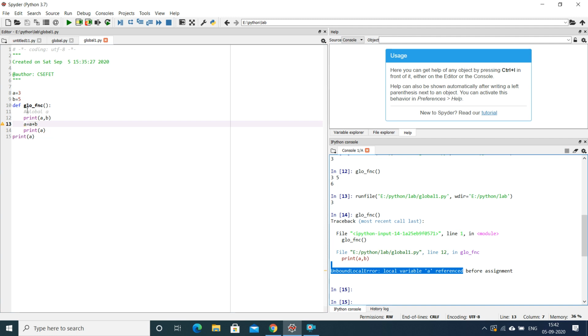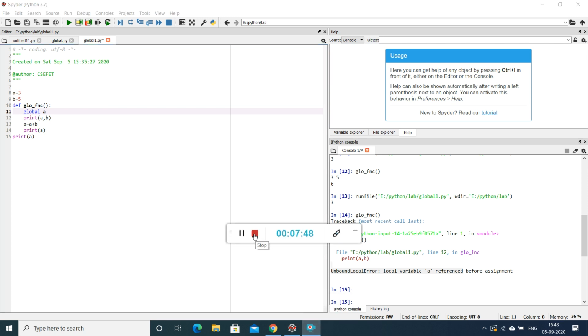So to summarize, all the variables which are declared outside the functions are global by default. To use them within the function we can, but if we are changing the value or using them before declaring the keyword global, it gives an error, because whenever we change the value, another local copy is created. The local variable declared within the function is given priority. To make the compiler understand that you are going to use the same variable which has been declared outside, you have to give a keyword called global. So that's all for global and local variables in Python.